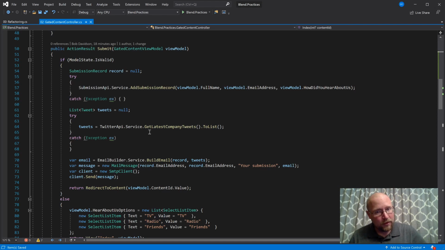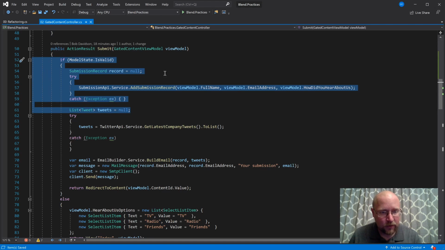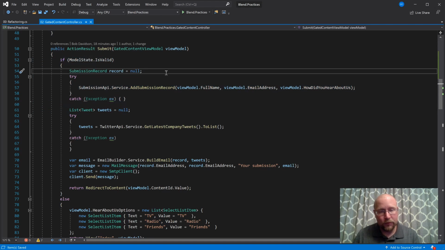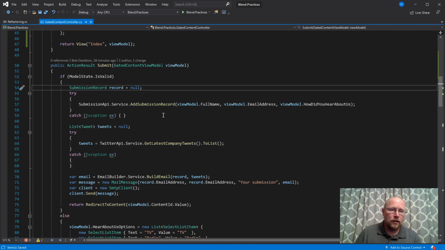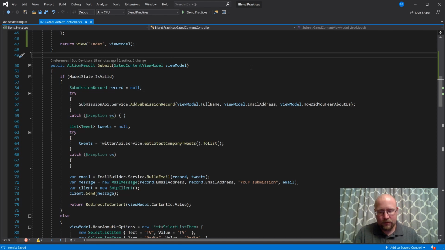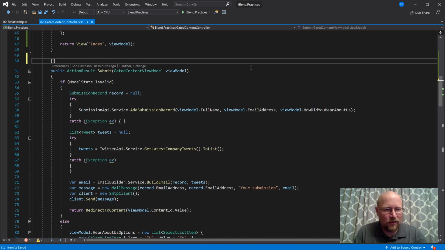Now remember, the submit method is what happens when you actually click the little submit button on the form. After you've filled out your information, you submit it. We post to this method, we validate the data, we store it in the database, and then we kick them off to the content. Now, the first thing I notice is that I should not be able to do a get request to this. So I'm just going to be explicit and make it post.